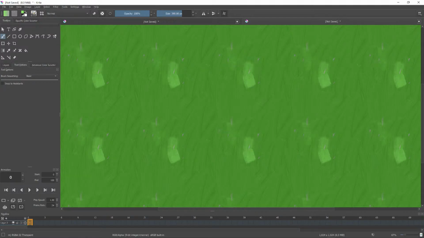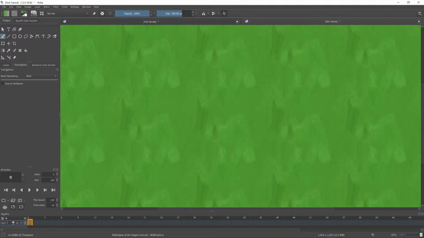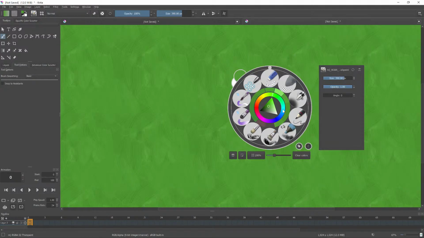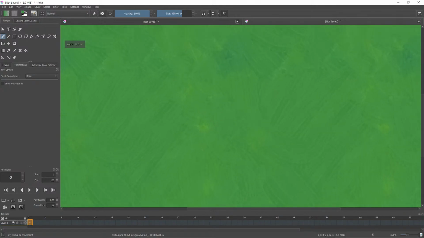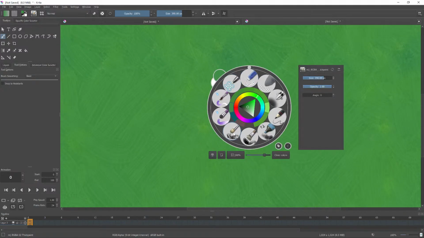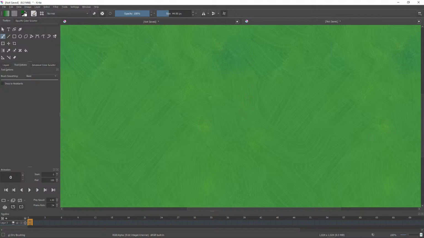Okay, so I can play with this and get some interesting textures going on. Some grass going, right?